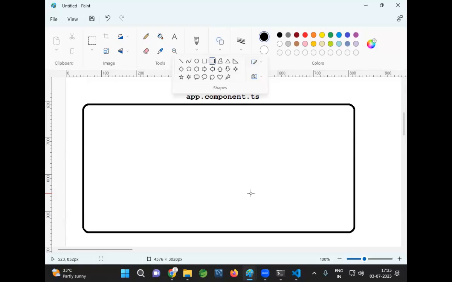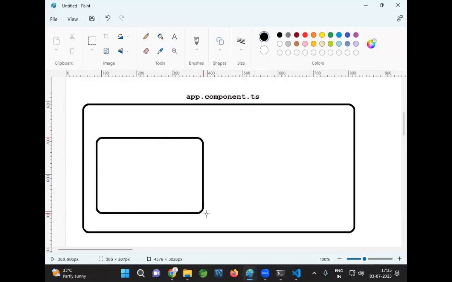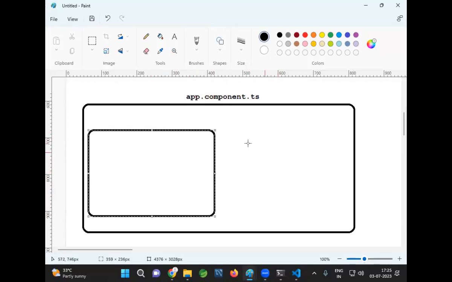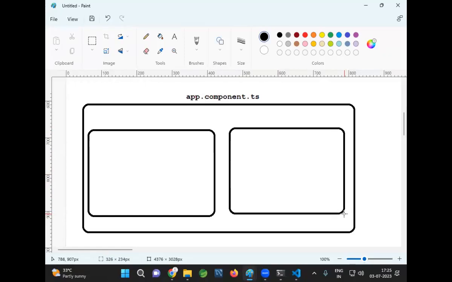So India is one country, which acts like one component. Inside that, if I take the states, all these states will belong to child components. Just take an example here for your understanding: this is India. Next, we have one US.